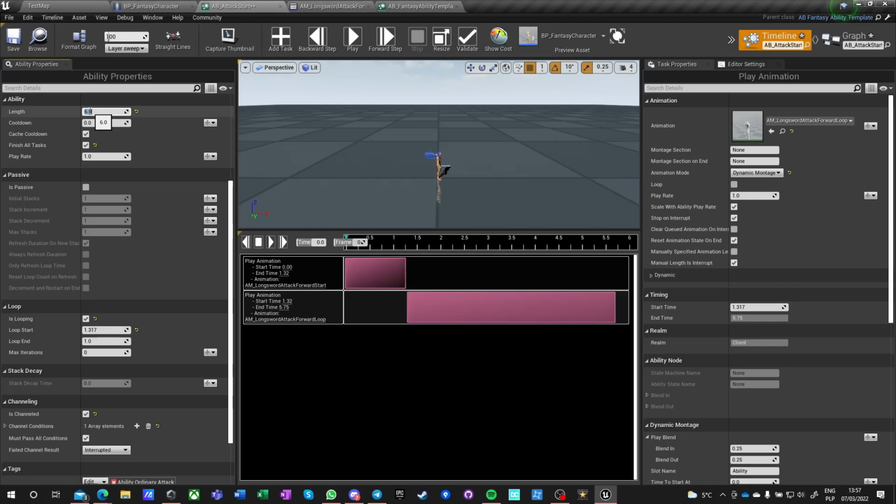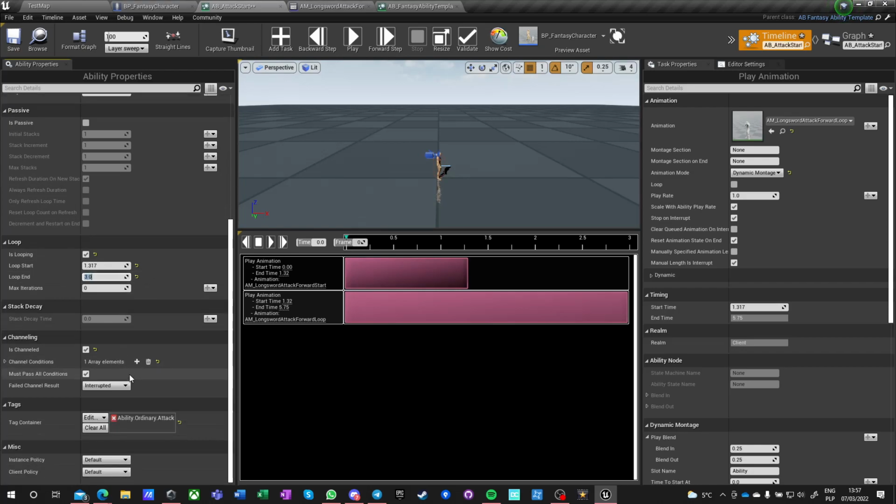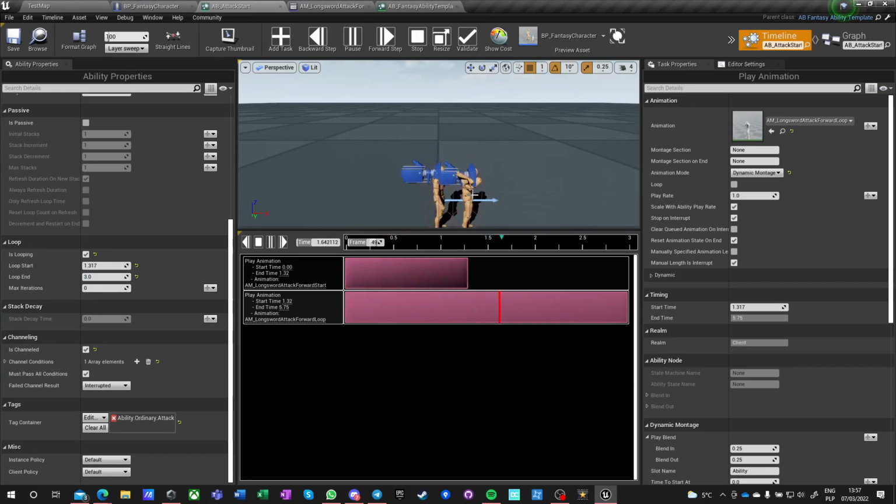Let's make it like 3. Okay, so it ends at 3. Okay, so now it's looping, so it will cast this, and it's not looping, and no. Stop, reset, play.